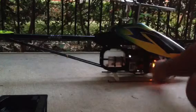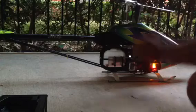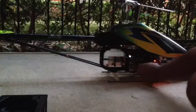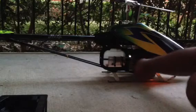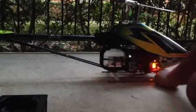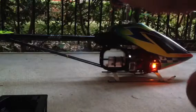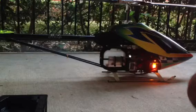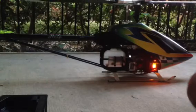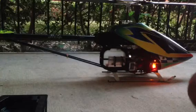Once that's done, what we do is we bring it all down, put it back in throttle hold, and open the fuel line. If I can do it with my one hand, give it ignite. And there we go. A little higher on idle. I want to keep it that way for now.